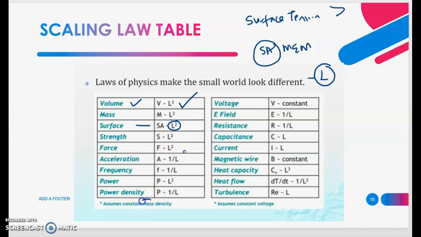We are going to assume that the mass density of all the small devices is constant. And we have the interpretation of the resistor and the capacitor here. Resistance is inversely proportional to the length, and capacitance is proportional to the length. On top of that, frequency is also inversely proportional to the length. So in a smaller device, the laws of physics will be a bit different, because something that is not important at the macro scale is very important at the micro scale.